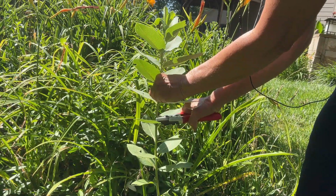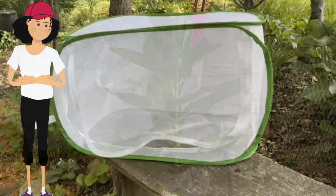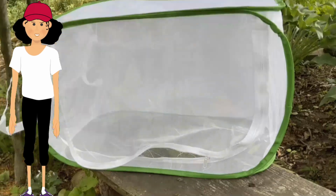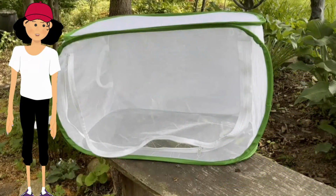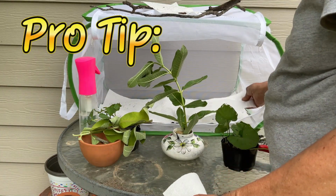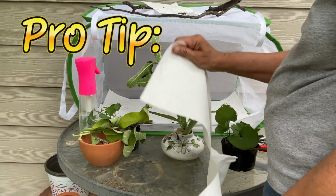Now it needs a safe, comfy home. I use a critter cage, a big pop-up net house that you can find online, but you can use almost any container with a lid. It should be pretty big, about 12 inches or bigger, because these little guys like to move. And here's a pro tip: line the bottom of your cage with paper towels. That makes cleanup super easy.